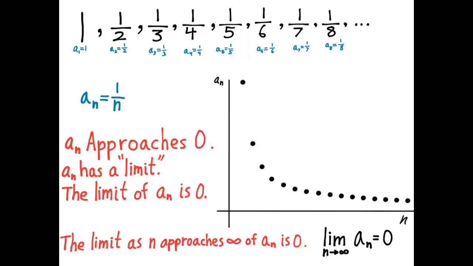Now, what specifically does this limit statement mean? It means not only are these points getting closer and closer to 0, but they're getting arbitrarily close to 0. So you imagine that there's an envelope, let's draw a little orange envelope, that contains values surrounding 0.